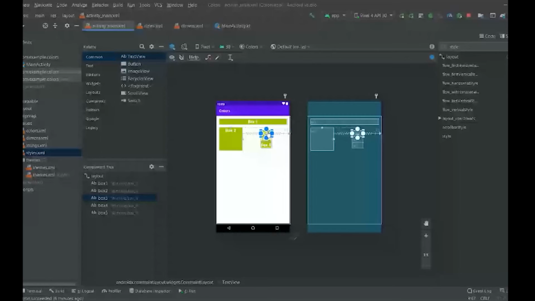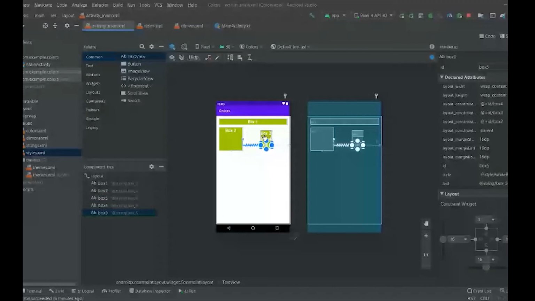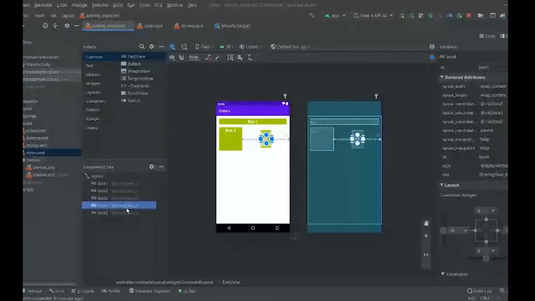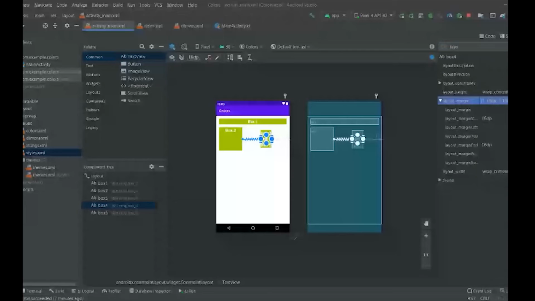For each of these, let's add an attribute to the bottom as well so that it gets matched. For the layout for box 4, let's give margin for expanding this.